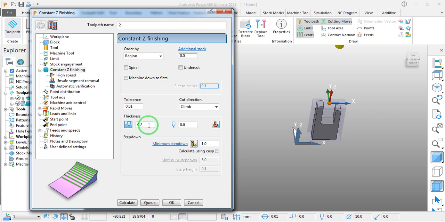I want my wall thickness to be, in the first clearance, 0.2, and step down should be 1% of the tool's diameter.